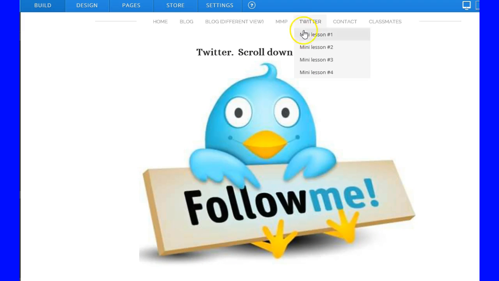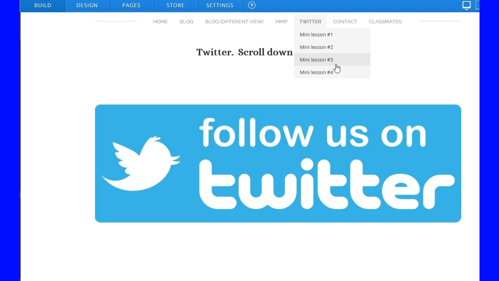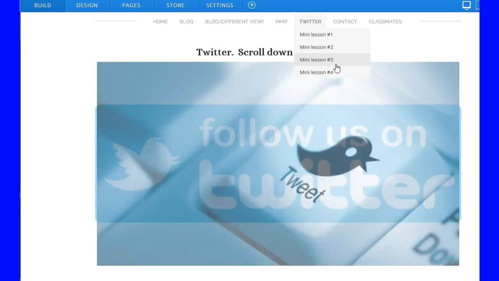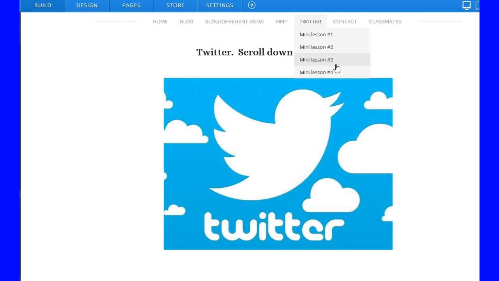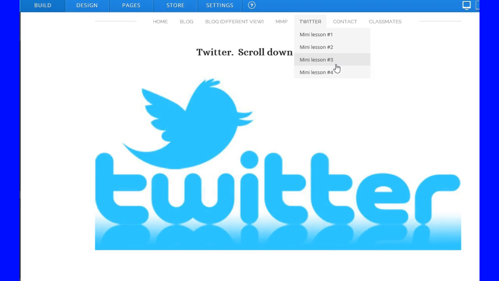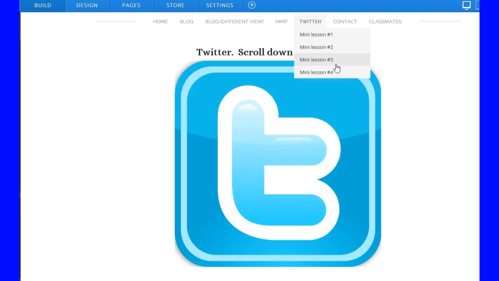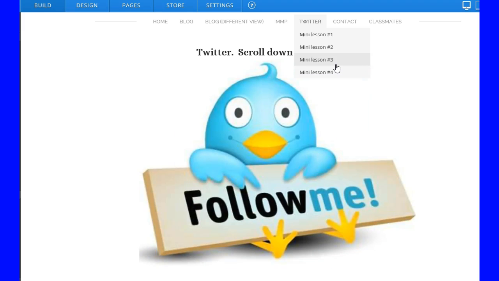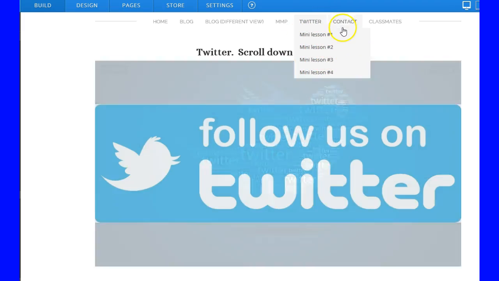Now personally, I decided to have the drop down bar for easy navigation for the learner. Several times when learners have to click outside the website, inside the website, it's too confusing. So basically the navigation and the flow is really directing the eye in a way that I think is clean and concise versus flowing all over or not really sure where to go. Okay, so this is specifically designed in the linear function so they know that it's about Twitter, and then here are their mini assignments they need to do.